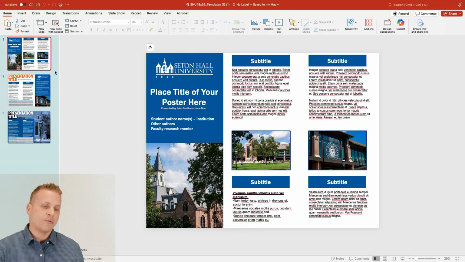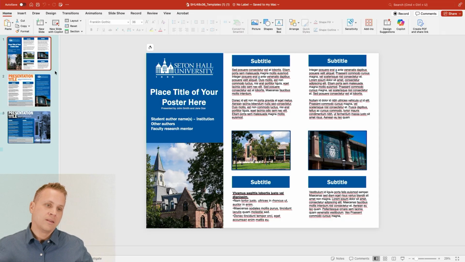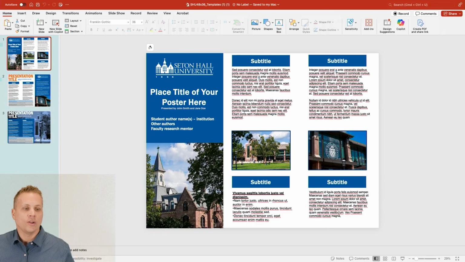But you can see that from a design standpoint, we're leading in with a really large title, color block, the color contrast between the dark Seton Hall blue and the white, and the image to draw the eye. And then we're asymmetrically balanced on this to the left-hand side to purposely draw in the viewer's eyes as they're walking through. And then as they go left to right, read the content of the poster, and then land hopefully on our call to action down here. That would be the final call to action for our poster.